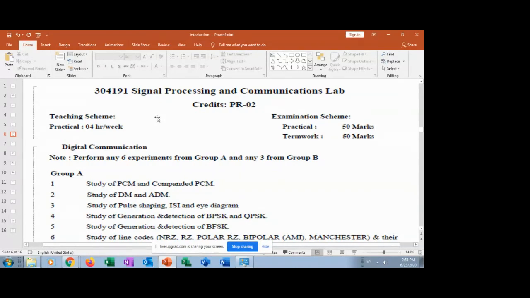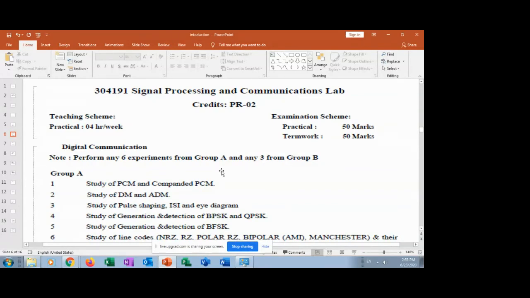For both practicals, the exam will be the same, just one exam. There is no different or separate examination for the DSP subject and the DC subject. I'm talking about the practical examination. Whatever the examination is, it is a combined examination of DSP plus DC. But don't worry, whatever chit you pick, based on that you have to perform only one experiment, either DC or DSP. So this is all about the practical examination pattern.